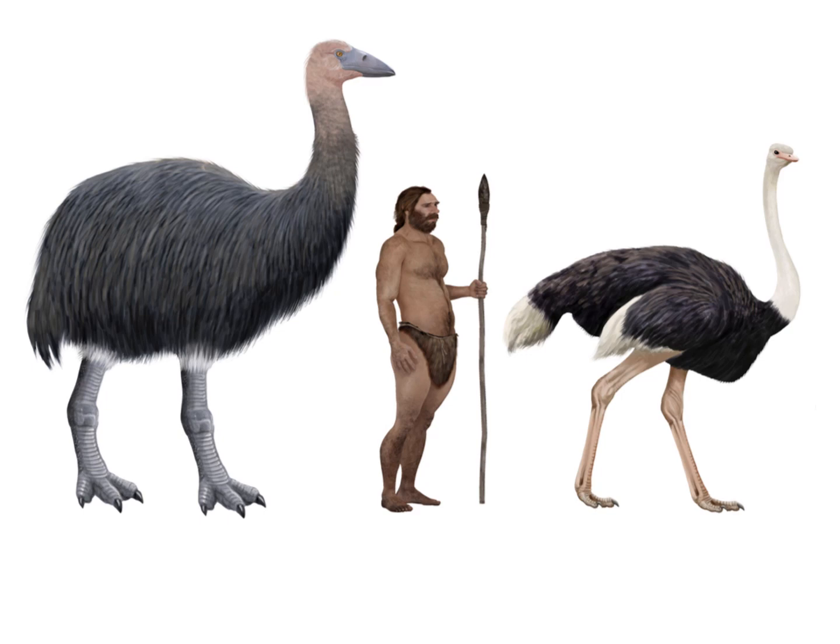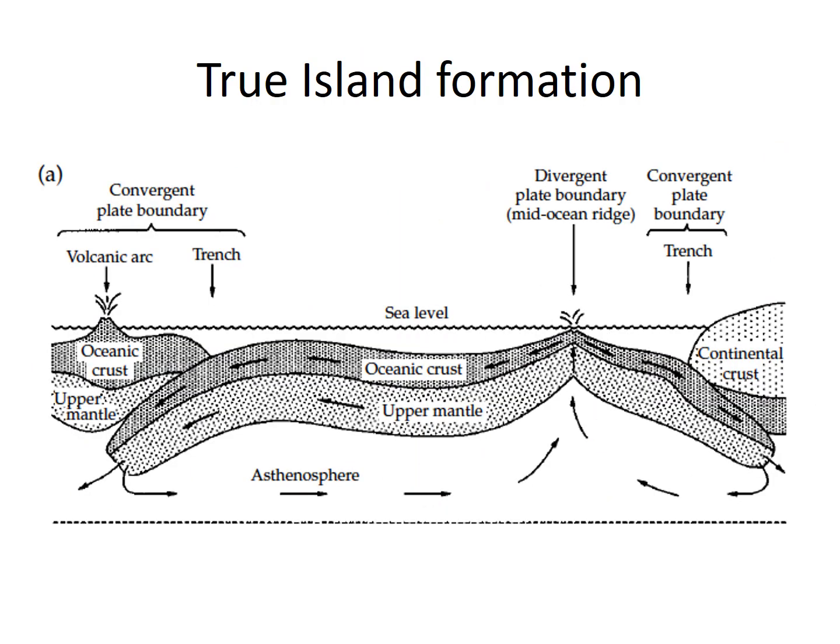Okay, so the reason I ask you to read the text before you listen to this is because the order in which I present this is slightly different from the order that's presented in the text. So this section on the formation of islands is largely covered in section 2.2 starting on page 12. Okay, so here I'm showing you a figure from the text, it's on page 13, how islands can form.